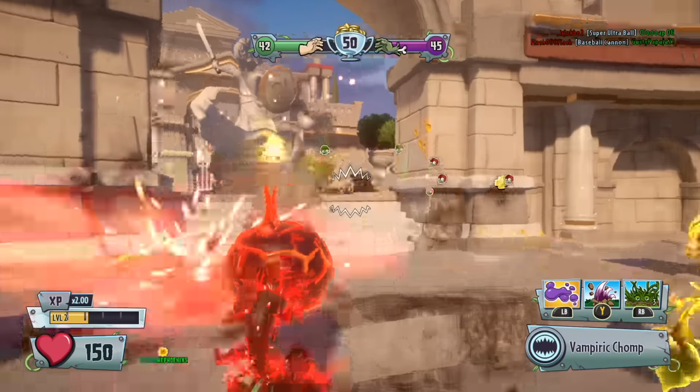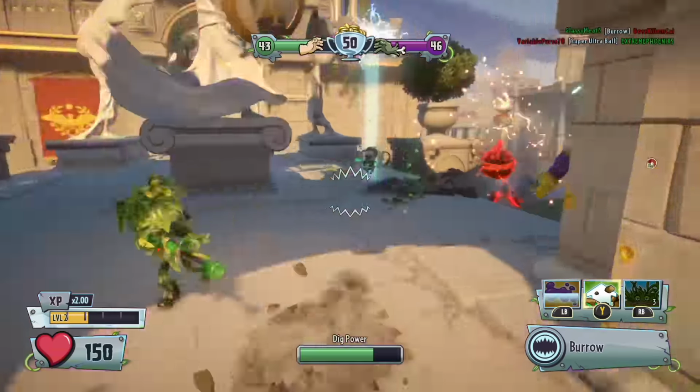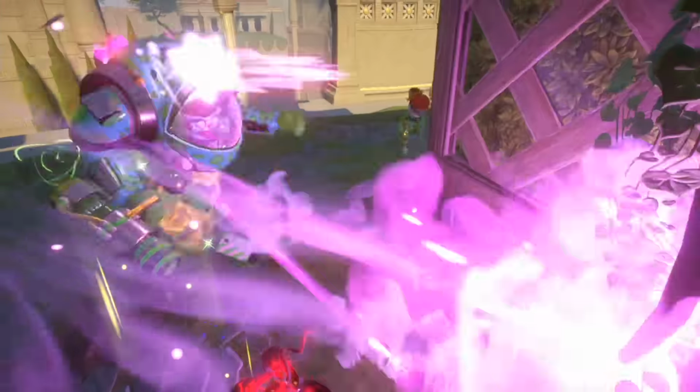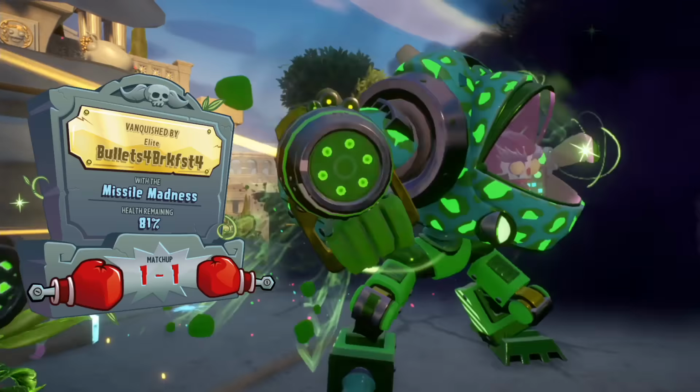And there's loads of zombies over here, like loads of zombies. So we are going to go ahead and burrow underground and try to get a vanquish here with the Super Brains. There we go, got a player vanquish there. Let's just jump around, come on. No, we did not manage to survive that, but we have 6 vanquishes right now.